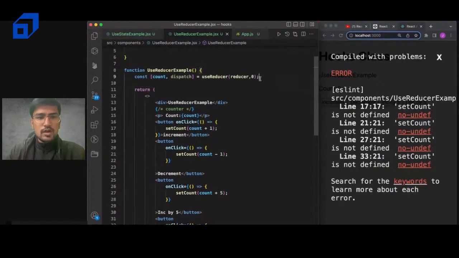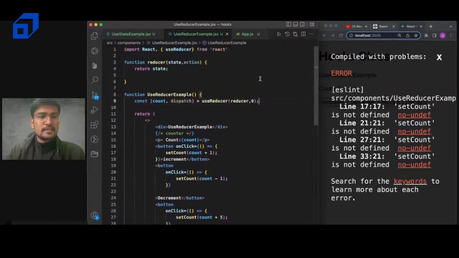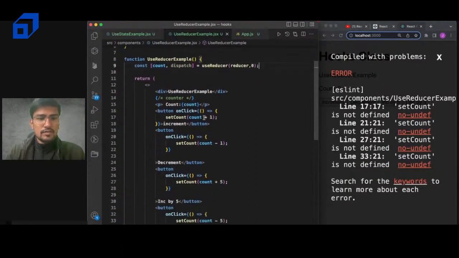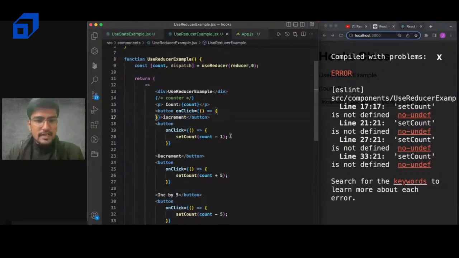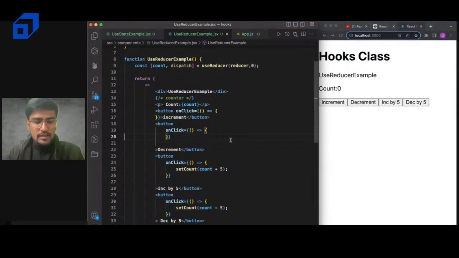Now if you are using dispatch, then there are a few things. First of all, I don't want to add these setCount functions and all those things. Let me just remove these changes that I'm doing at this point of time.